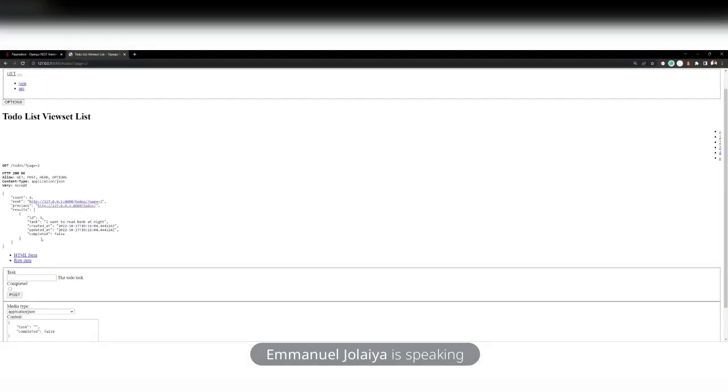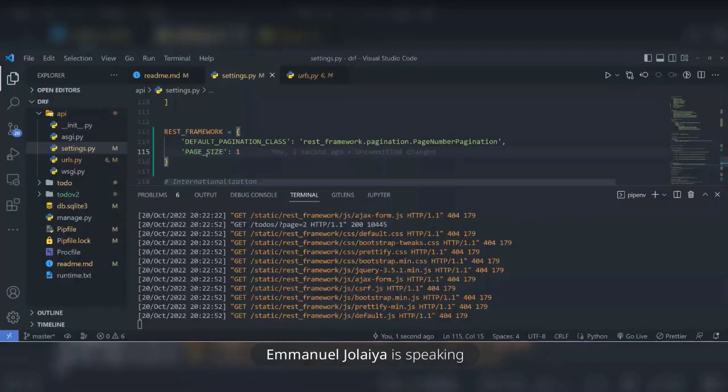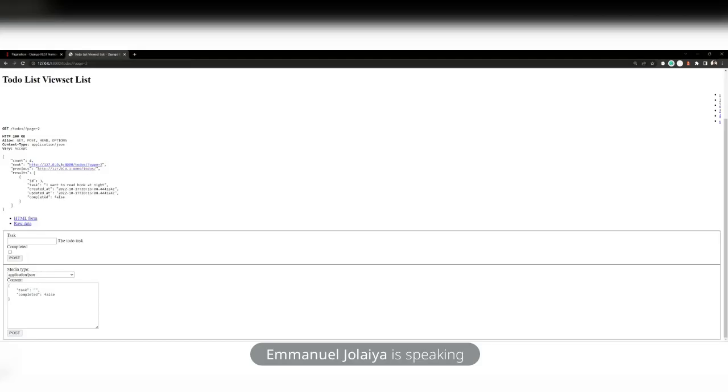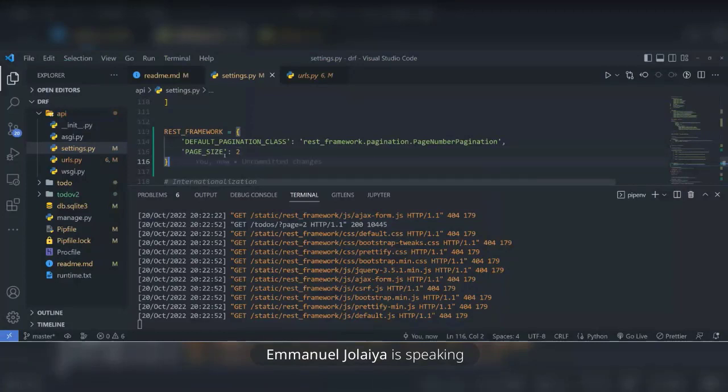And of course, it's going to fetch the third one, because the page size here is 1, so it's going to return 1 object from the database. Because we have 4, let's increase this to 2, so it can return 2 to-do items.